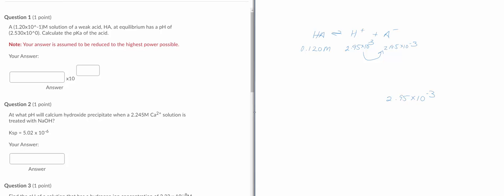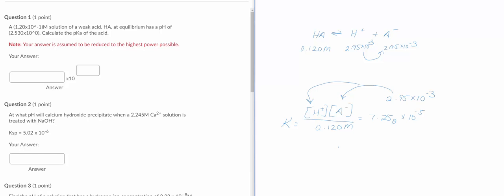So in order to find the Ka of this solution, then, you need to take the concentration of the hydrogen ion, multiply it by the concentration of the conjugate base, the anion, and then divide it by the concentration of the weak acid at equilibrium. So this value is inserted for both of these concentrations. Then I get a Ka value of 7.258, and again, I have plenty more digits, but they're just going to stay in my calculator. So this is the Ka value that I get.